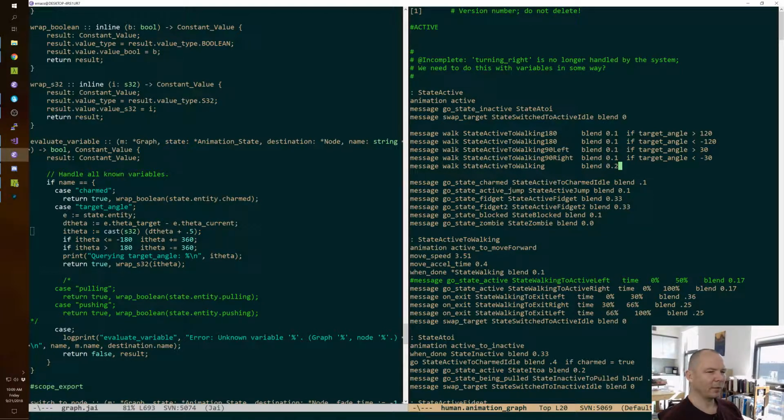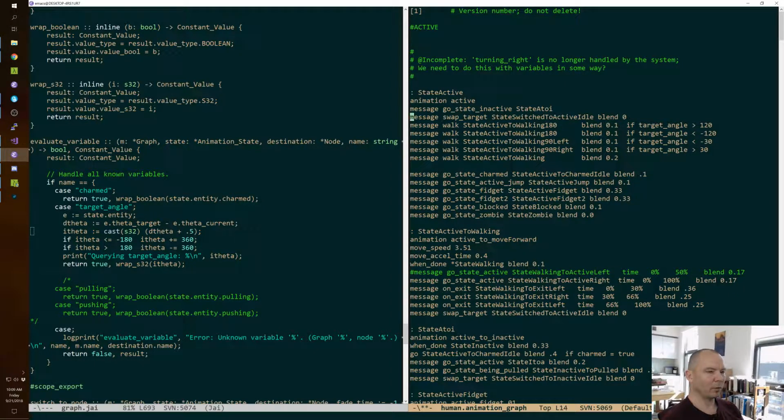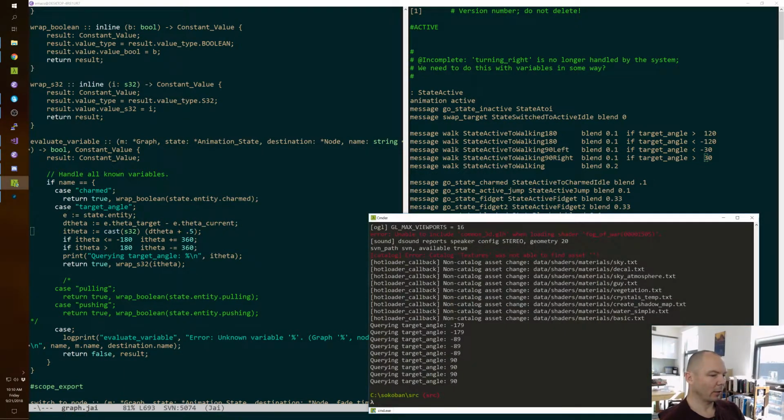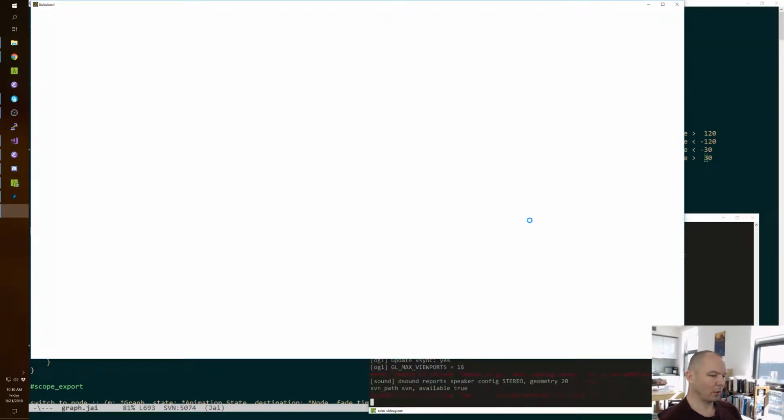Wait, what? This should have been right. Walking 90 right is if your target angle... Okay, let's run, and I'm going to turn 90 degrees to the right.